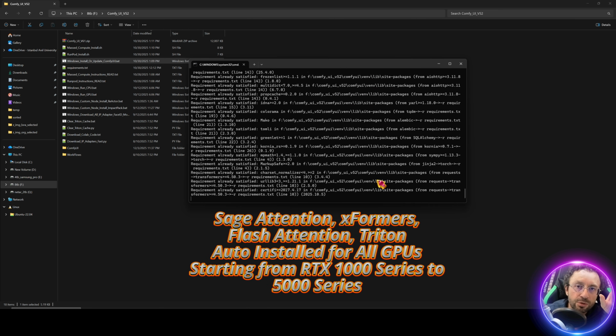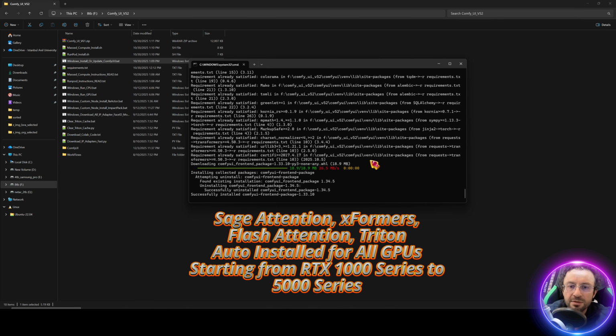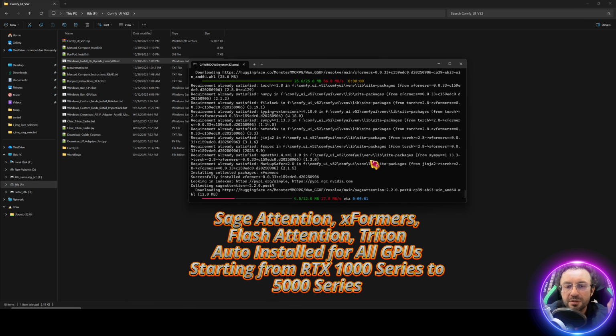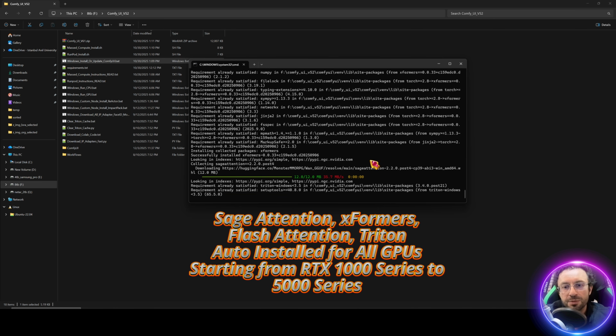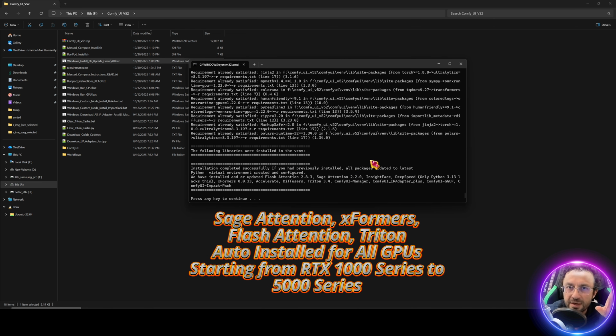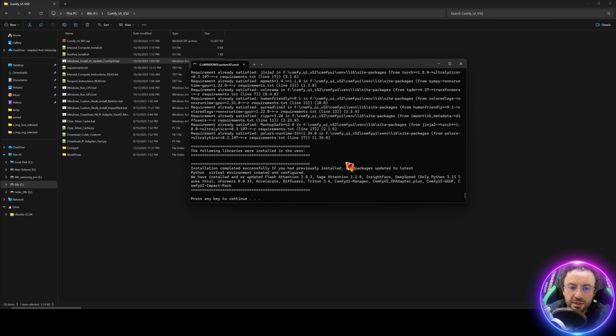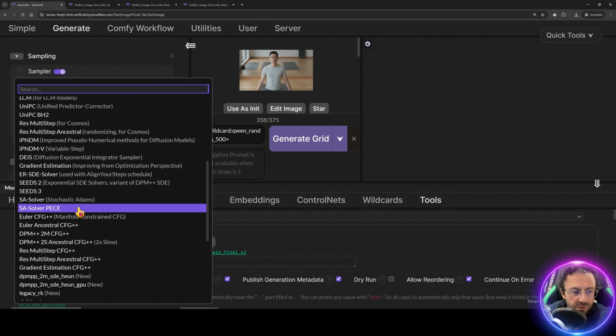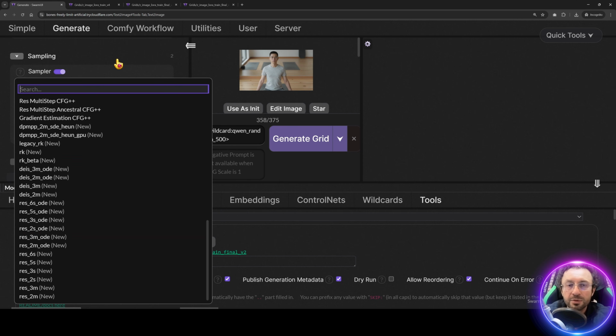This ComfyUI installation is perfect. It supports Sage Attention, Flash Attention, Xformers, Triton, everything that you need with RTX 5000 series GPU support. So this is a very good installation. Okay, it has been done. Moreover, this ComfyUI installation supports special samplers and schedulers like Bong, Tangent, Beta 57. You need to use our ComfyUI installation to have these extra samplers and schedulers.